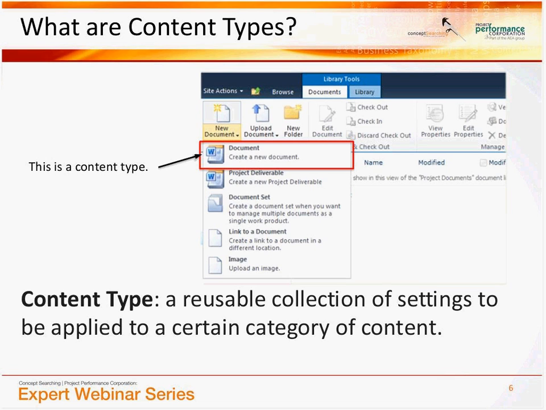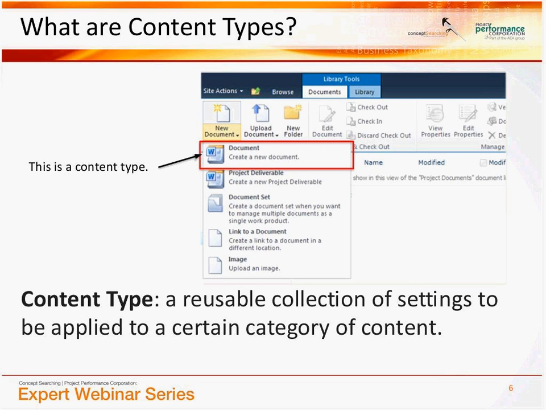So whether you know it or not, everybody has used a content type or worked with it or seen one in SharePoint 2010 if you've touched SharePoint 2010. By default, SharePoint 2010 comes with the document content type. And so this is pre-registered with any library and also any list whenever you create a new document within a new document library. The content type is just very simply a blank canvas.